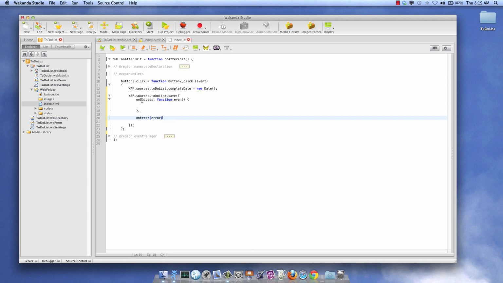They both get passed back an object. So this is a function also, and I get passed back an error object. Okay, there we go. Let's save that.